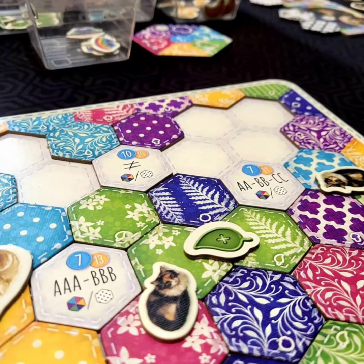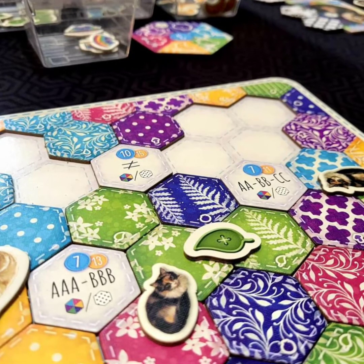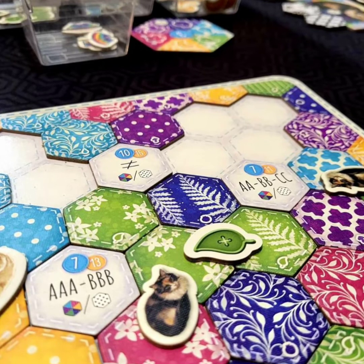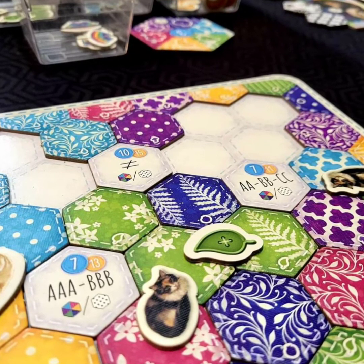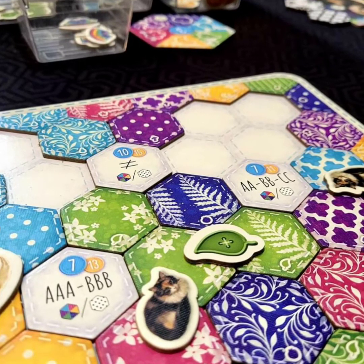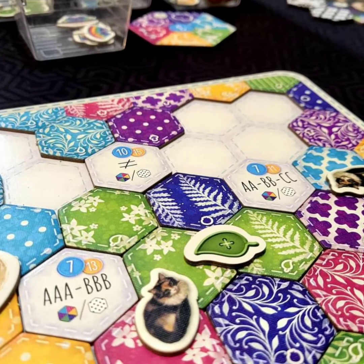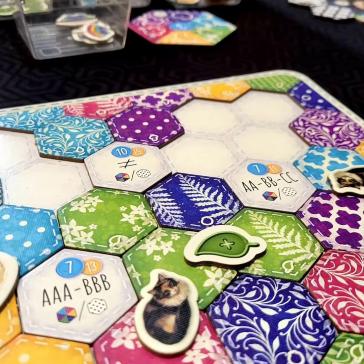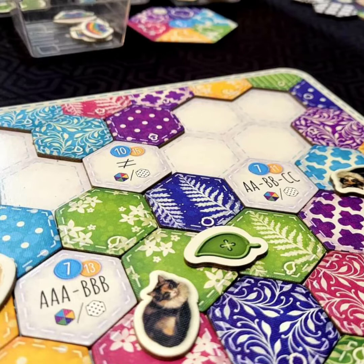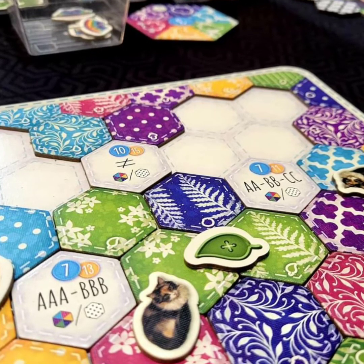I don't know what it is I love about this game, but I really, really like it. Nobody seems to like it, in my family or in my gaming group, really. So I have to find someone who's going to really like it. There's a little solo variant, but it's still not the same, because it's another interesting little Euro game, but chess-like in the fact that it's just, oh, I have to take this because you really need that card. I don't really need it, but you do, so I'm just going to take it and flip it and put it under my wonder and not even use it. So there's a lot of take that in it.